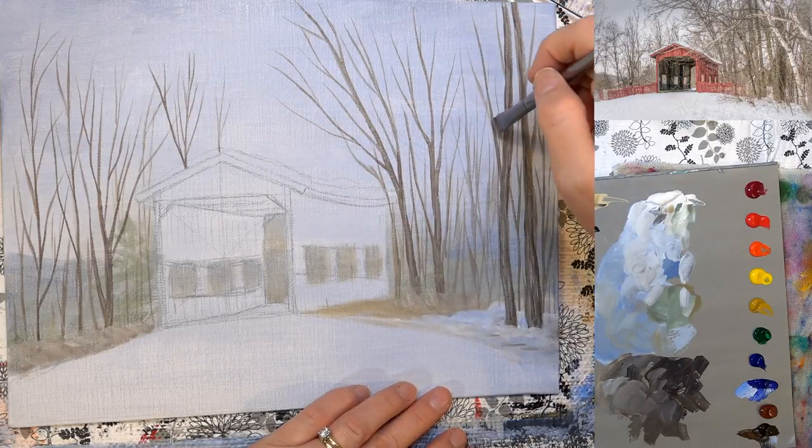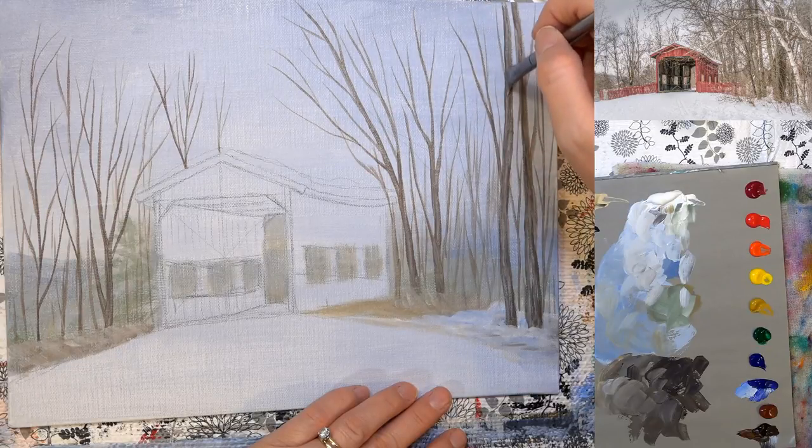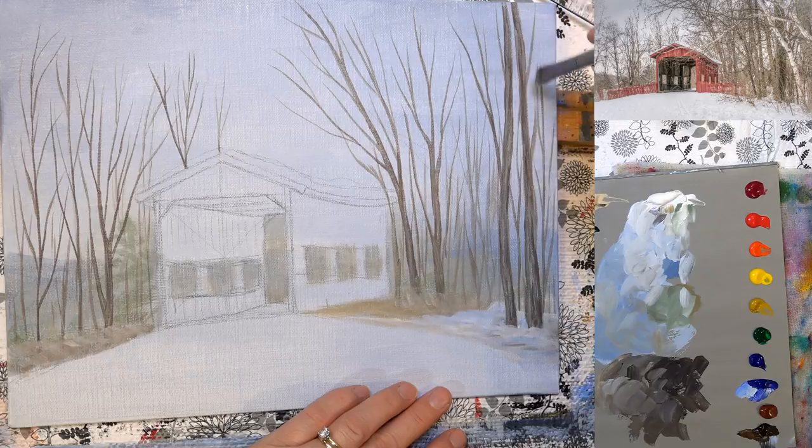Which brush are you using to put in the happy trees? This is my 3/8 inch angle. 3/8 inch angle. Yes. Check.